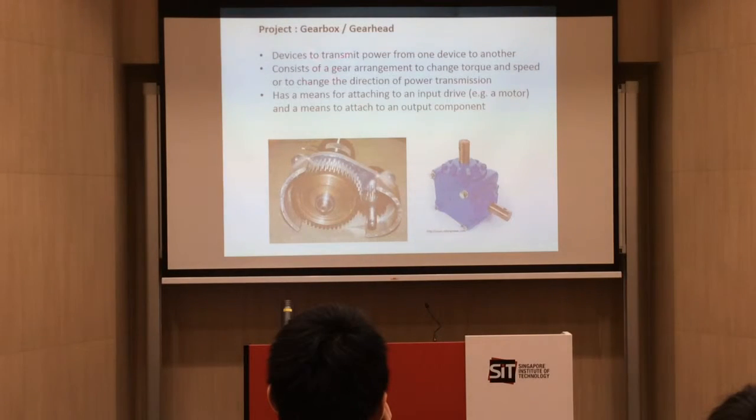Okay, so your gearbox will consist of a gear arrangement, so you're not looking at belts or chains, you'll be working with gears. You see the gearbox that will be passed around. It will consist of gears to change the torque and speed. This module will focus on torque and speed, and will not change the direction, although it's possible to change the direction. If you look at this gearbox, you have this one as an input and that one as an output, so it's a 90 degree change in direction. You see the two shafts here. One is connected to your input, most likely your motor. The other is connected to your output, whatever you want to drive.